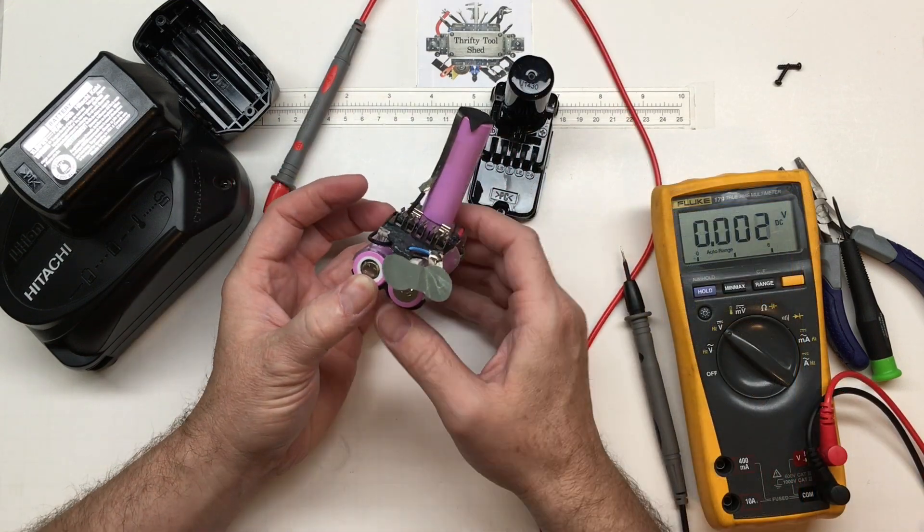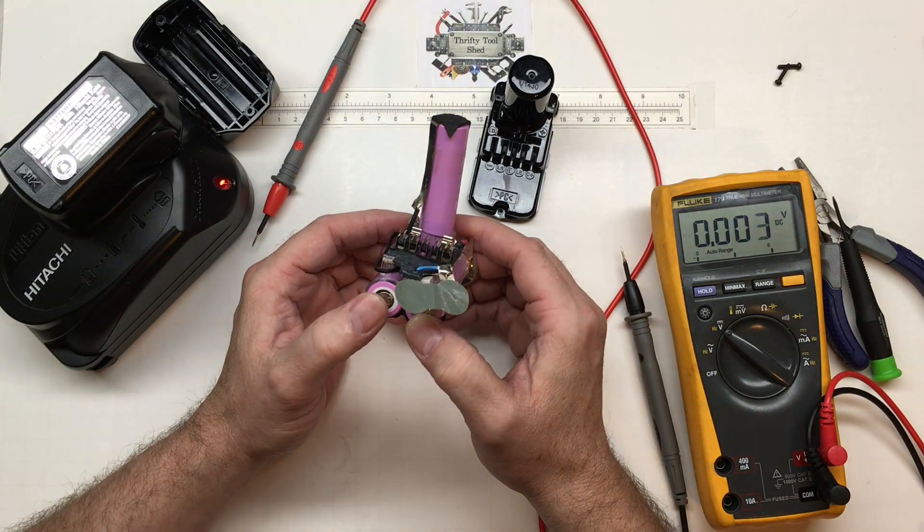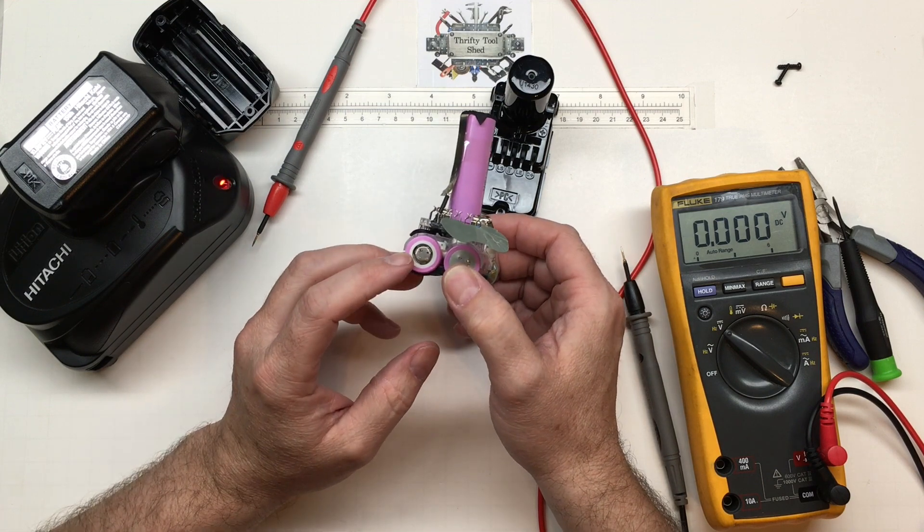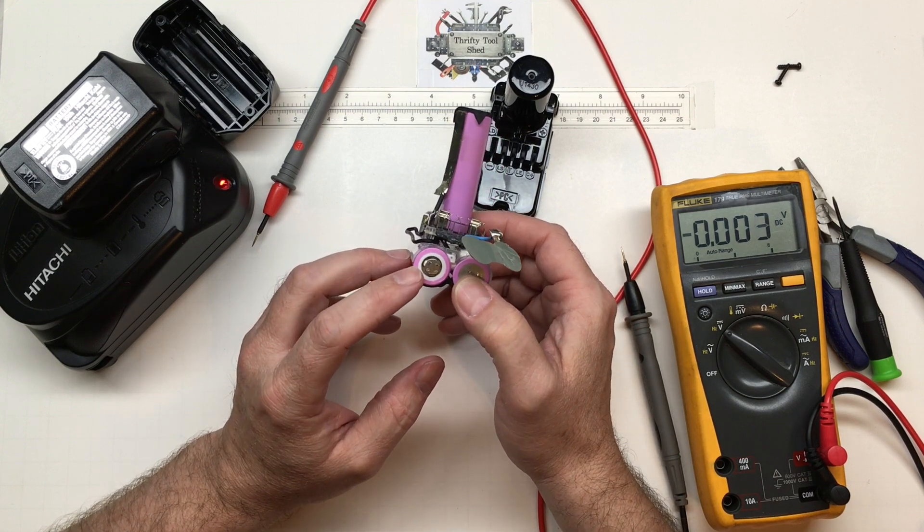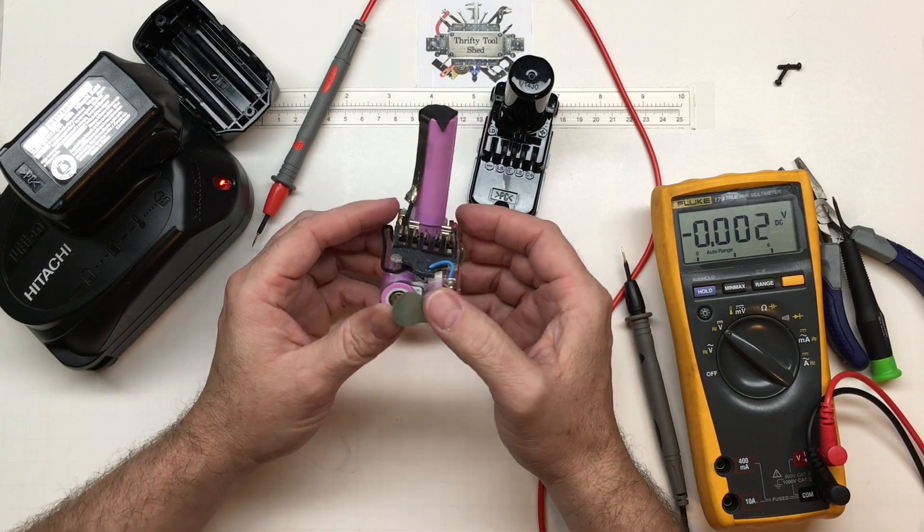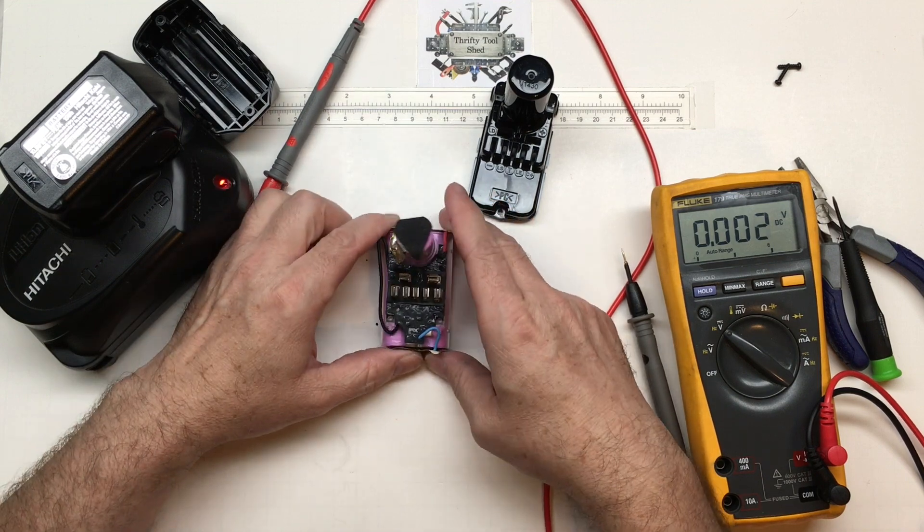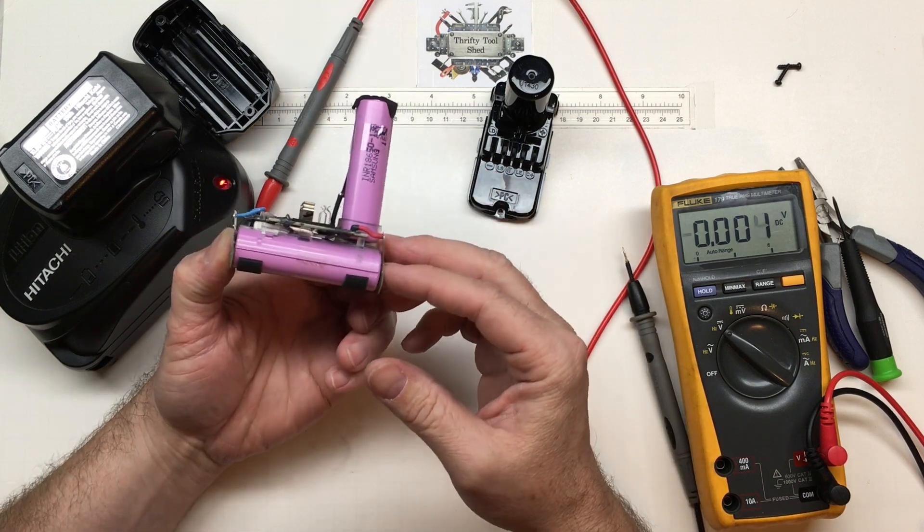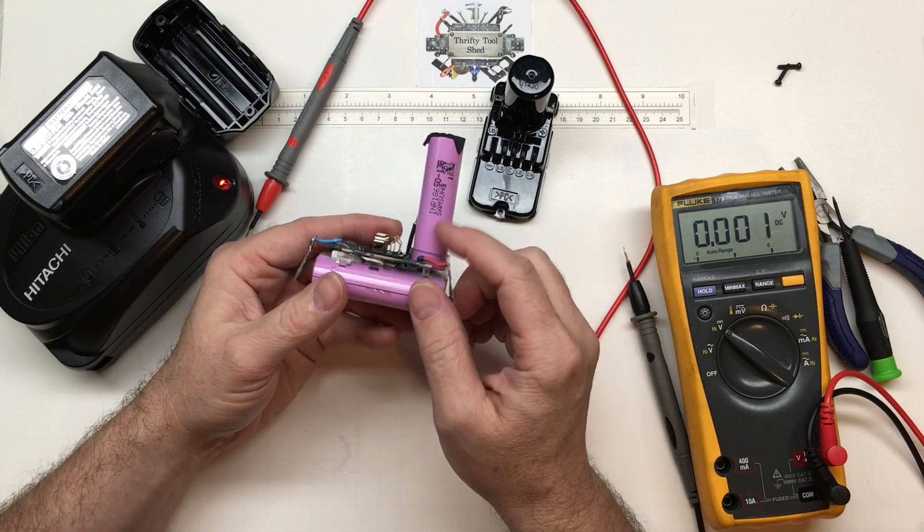But for me, I won't consider this pack repaired, obviously, especially the one that I know I heard hiss. I don't know if venting that, if it'll ever actually activate again, because we've actually relieved the pressure. So I don't think that safety feature will activate. I know all cells don't have it, but for me, I'm not going to bypass that. So if I come across three cells, I will repair the pack, but that's just a quick video looking at it and troubleshooting and looking inside and a little bit of experience with the CID feature in these Samsung batteries.